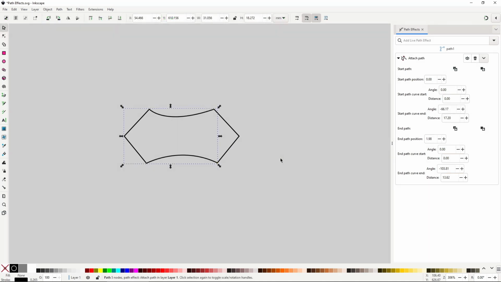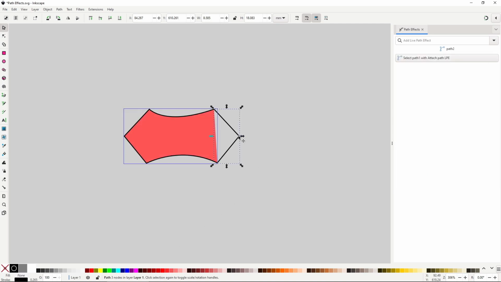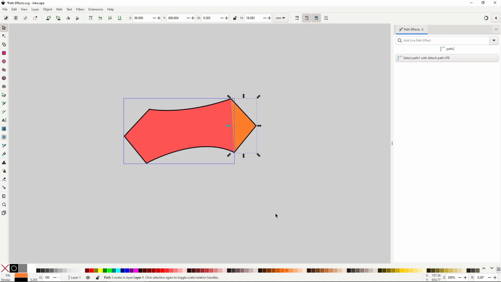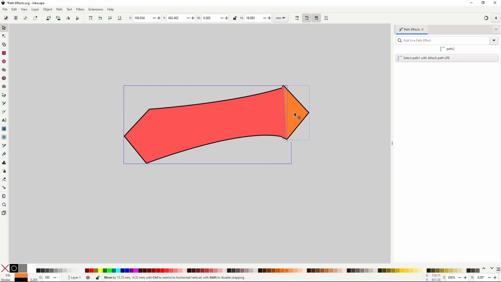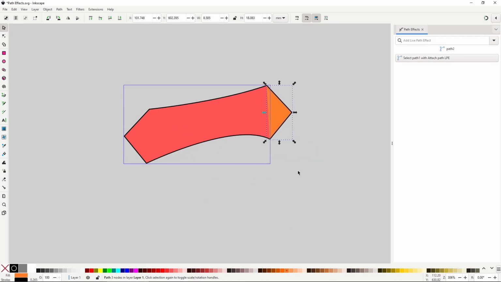One final warning about this effect. You can drag both segments to the start and end of the other path, but this will not close it. If you try to make any style change, you should see that it only makes it to the path with the effect applied. This is yet another of those path effects that got me scratching my head at the inclusion, because I cannot think of a single reason to use it over just doing things manually.